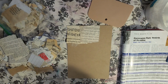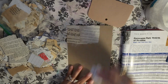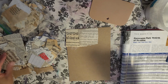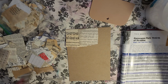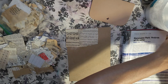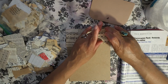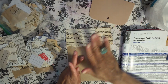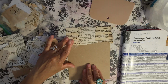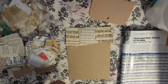So we are just going to glue everything down. And like I always say, I say the same thing all the time, but I like to use this magazine as my glue surface so it doesn't get my table all gluey. And when I'm done, I can just flip the page and have a new fresh page to use as a gluing down surface.